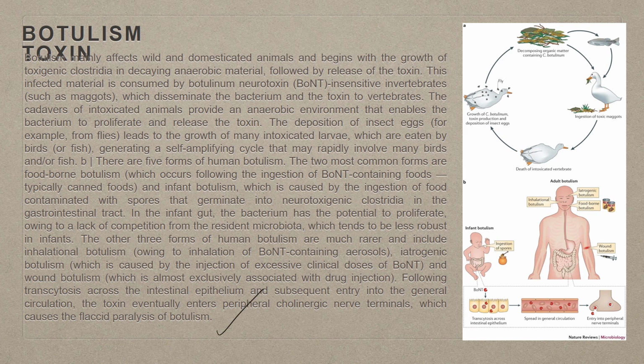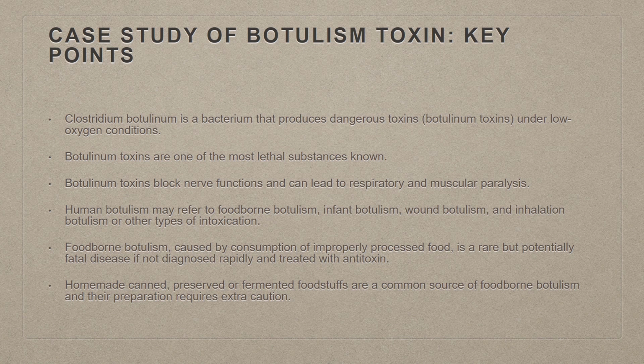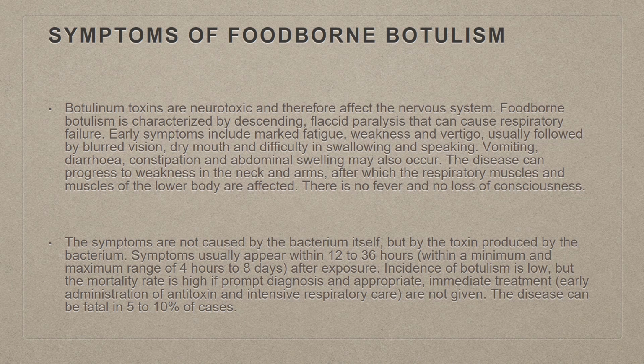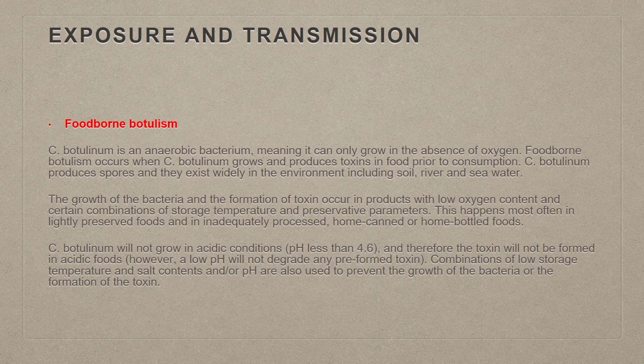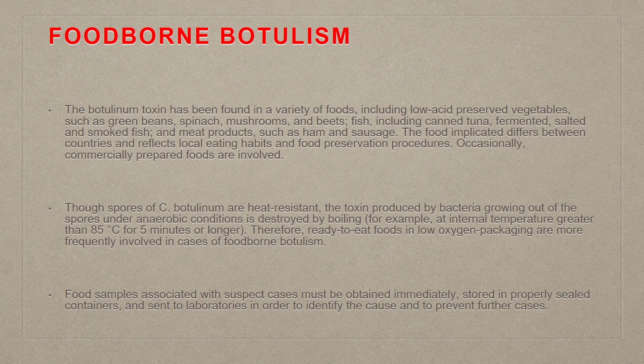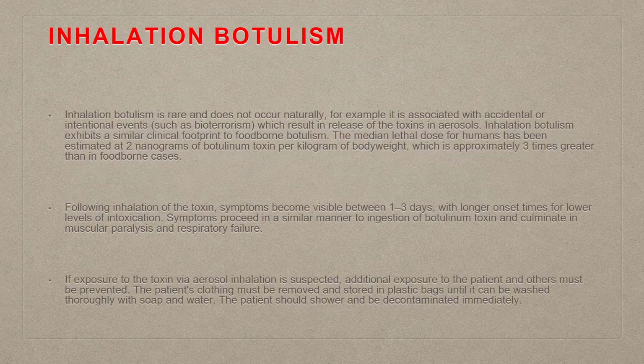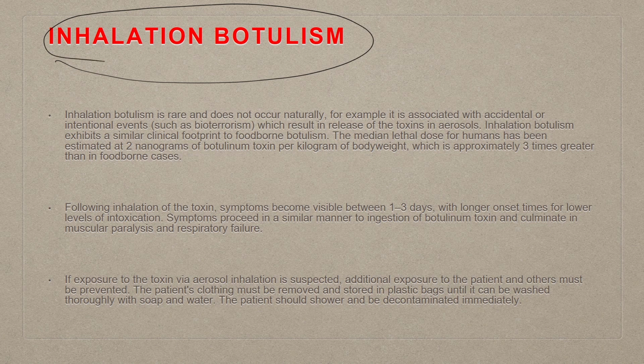So, we talked about how the transmission of botulinum toxin happens, the case study of botulinum toxin and the key points, and we talked about the overview, then the symptoms of foodborne botulism, exposure and transmission, foodborne botulism, infant botulism, wound botulism, inhalation botulism. And whenever we talk about anything like inhalation botulism, that means this is a potent bioterrorist agent.